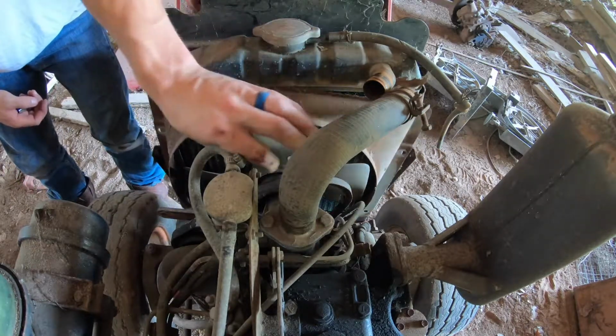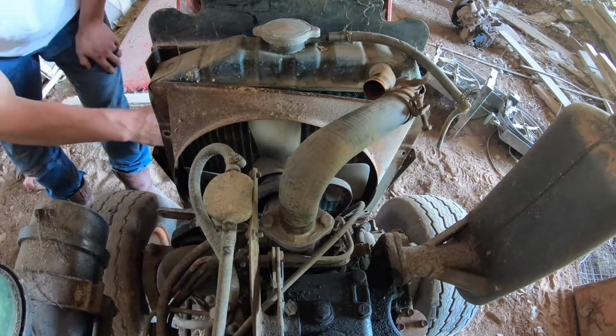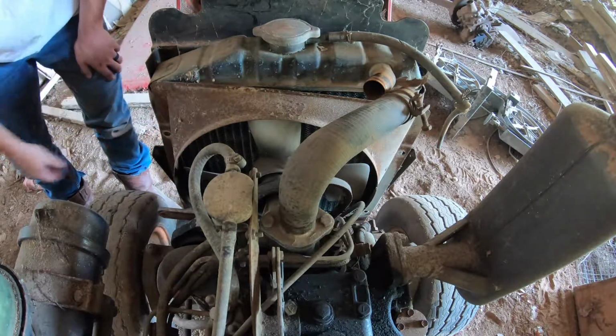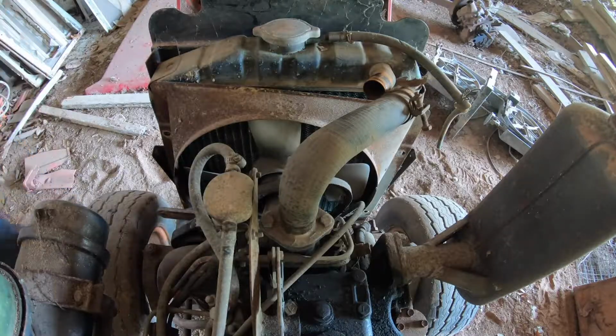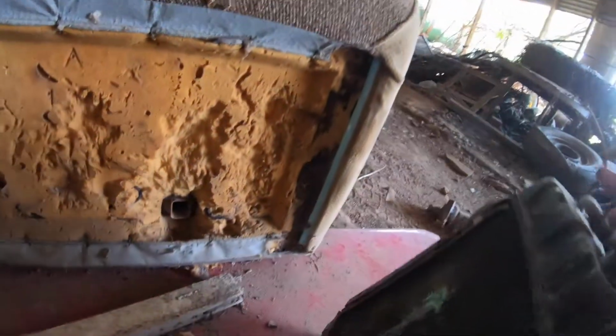Oh yeah. So I think all I gotta do is disconnect that bottom radiator hose, and I think we can pull the radiator out. It's definitely seen better days. I think the other side is where it was actually puking out pretty bad. Oh yeah. So you can see there, real bad spot.